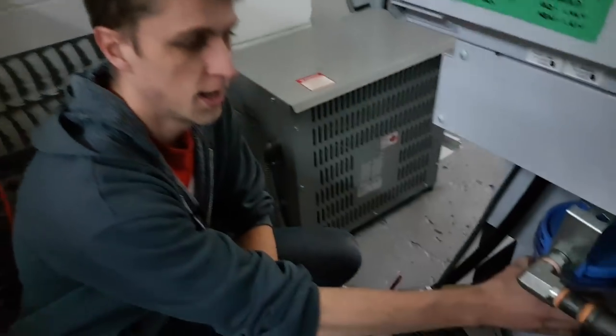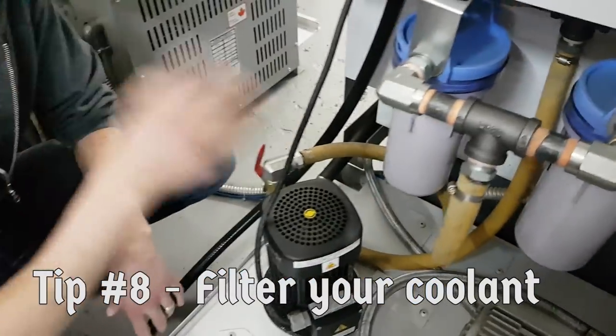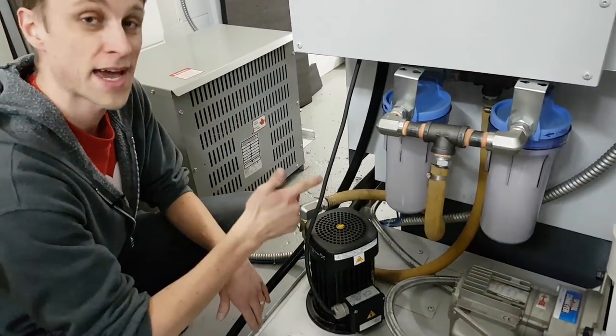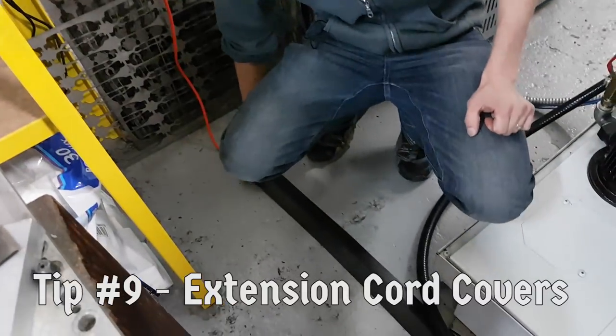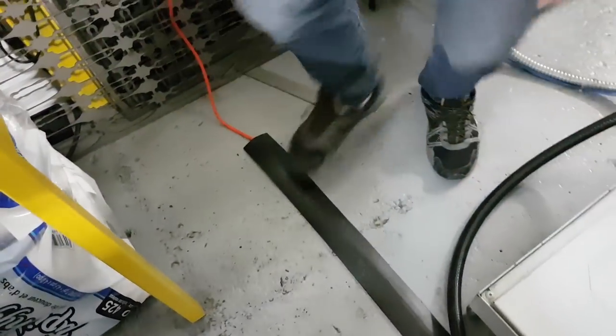Perfect example of the tape — but also check this out. We've got coolant filters; I bought parts from McMaster-Carr and actually got the idea from Jay Pearson, who posted a parts list. Filter that coolant — I love it. I've got two places. Down here we've also got these extension cord covers that I got from Uline. Made a big difference: you don't trip over them, they're not all over the place, and it keeps them in place.